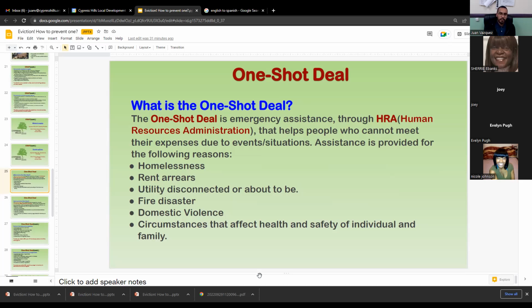Assistance is provided for the following reasons: homelessness, rent arrears, utility disconnected or about to be, a fire disaster, domestic violence, circumstances that affect the health and safety of individuals and family. You can see these are big emergencies for many people, and a lot of people are going through this at the moment.